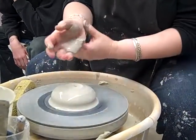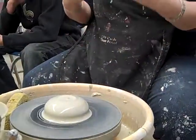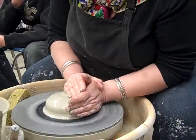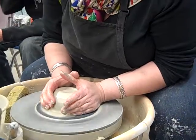Some advanced students don't cone center, but if you don't cone center, you don't wedge the clay, you don't make it smooth, and you're not doing yourself a service. So make sure you do this. Don't say, oh, Miss Adam, you don't have to cone center. Well, it's a good plan.